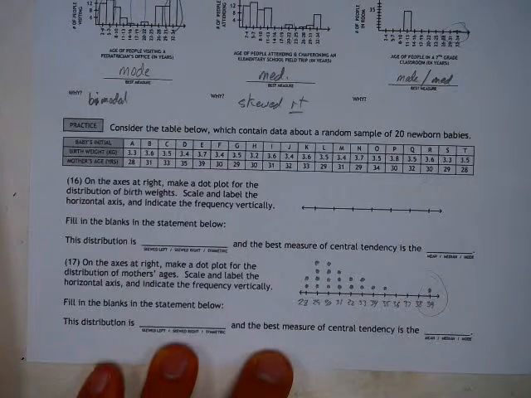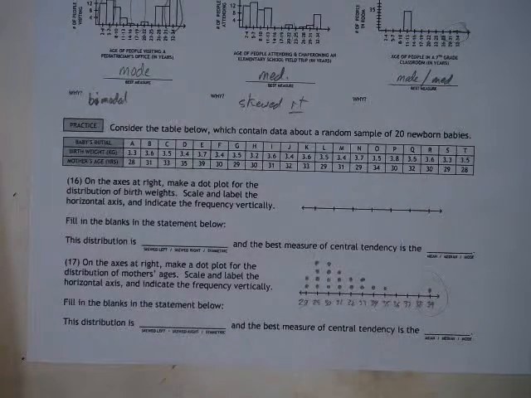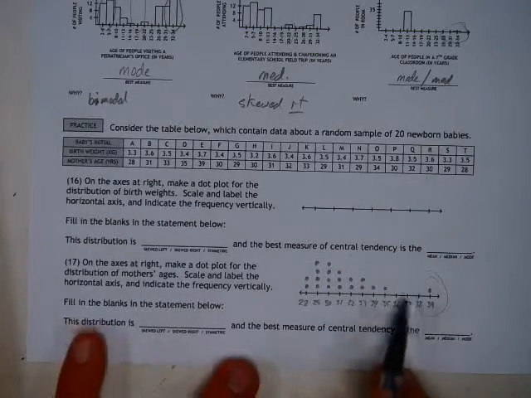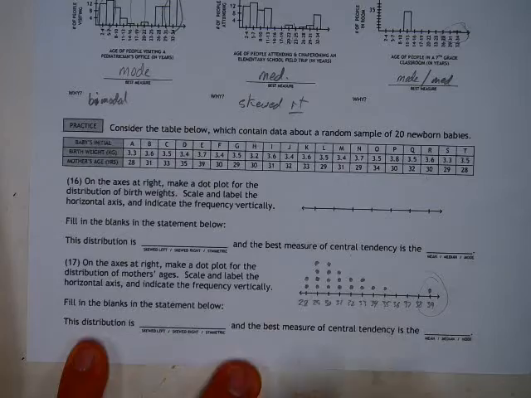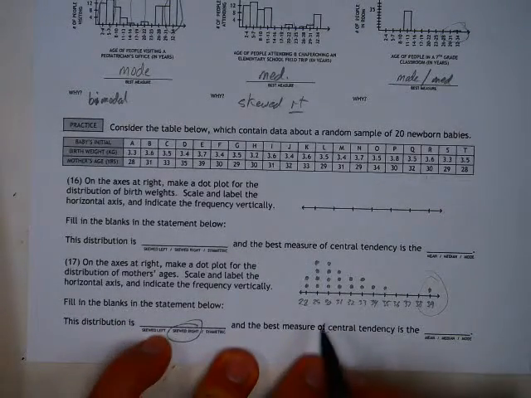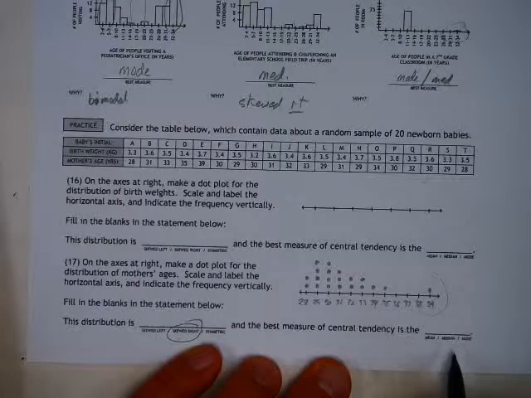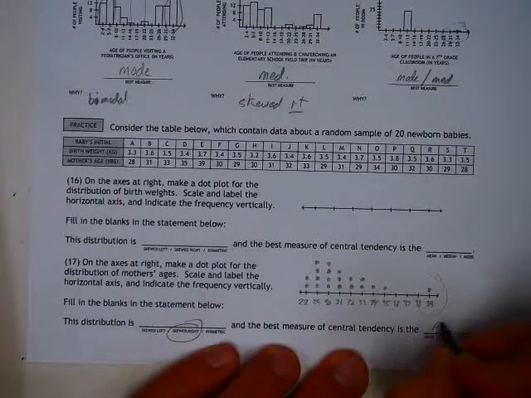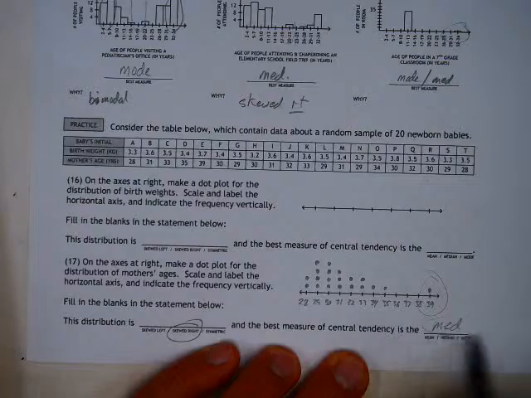Another term that we'll be referring to shortly is an outlier. We're not going to be too specific about what an outlier is, but an outlier is exactly as it sounds. It lies outside of the regular pile of the rest of the data. So skewed right is what we would describe this as, and the best measure of central tendency, this is the third time we've gone back to this, is the median. The median is the best way to describe that.